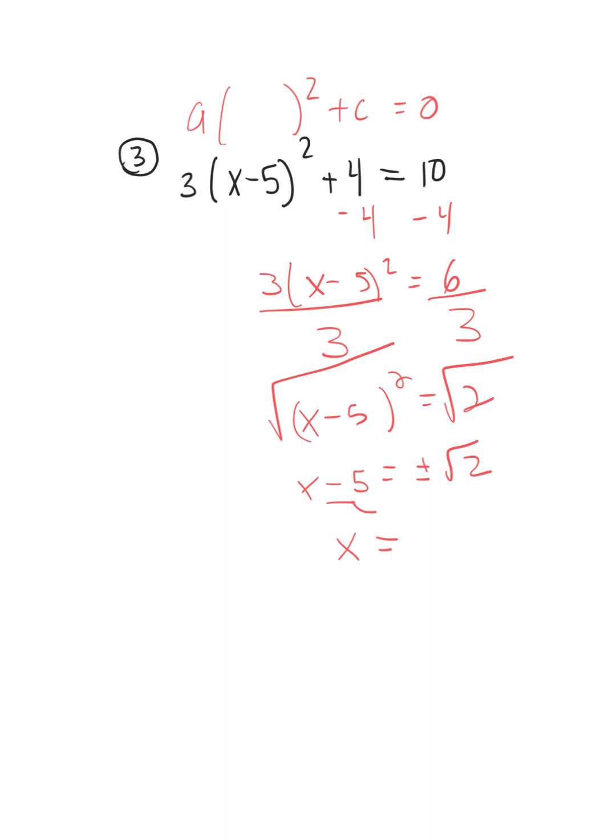And then I'm going to take this negative 5, move it over to the other side to become a positive 5, plus or minus the square root of 2. That is our radical answer. We want to go to the decimal, so I'm now going to go to my calculator and do 5 plus the square root of 2. And that is going to give me that there's an intercept at 6.41. Remember, I'm rounding to 2 decimal places unless I'm told otherwise, looking at the third decimal place and rounding the second appropriately. And then my next one is going to be 3.59.